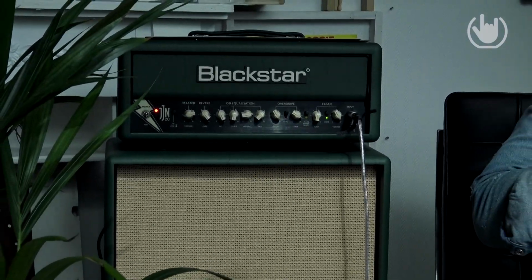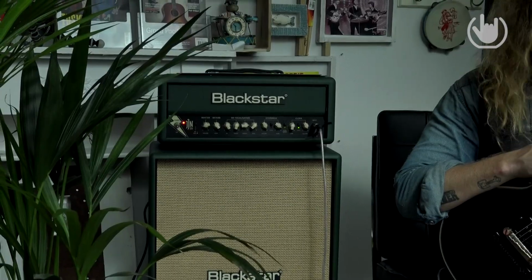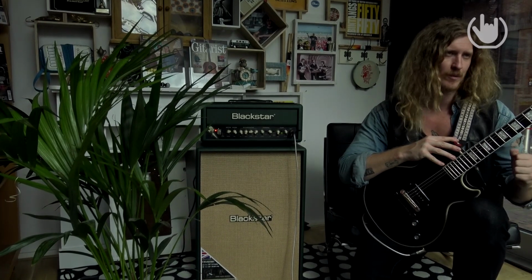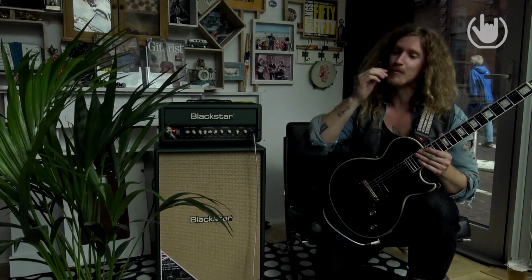They have a model called the Artisan. It's more of a vintage high gain. I love the way that breaks up. So I can get those cleans of an Artist 30, the breakup of the Artisan models, and then of course I get all the punch and the drive of their Series 1 stuff. So to me it's more than enough stuff.